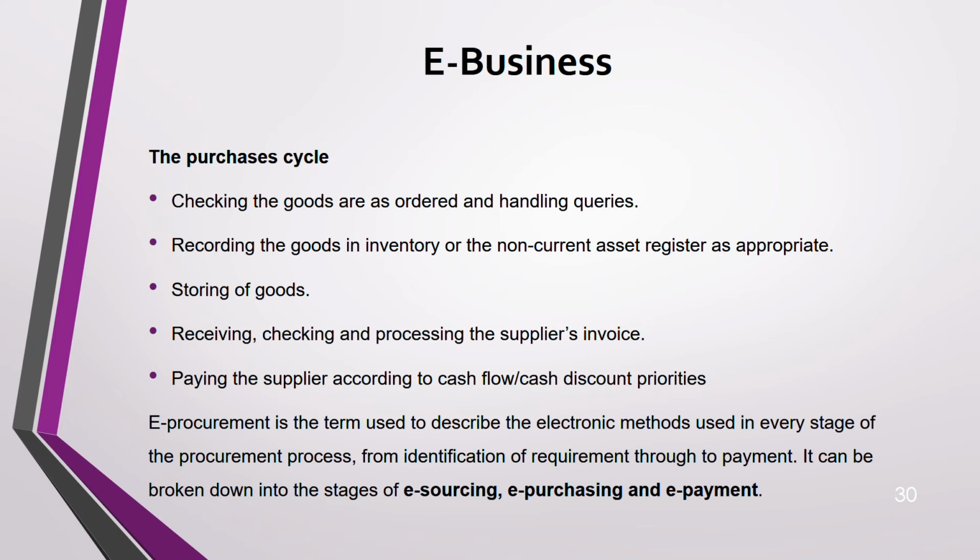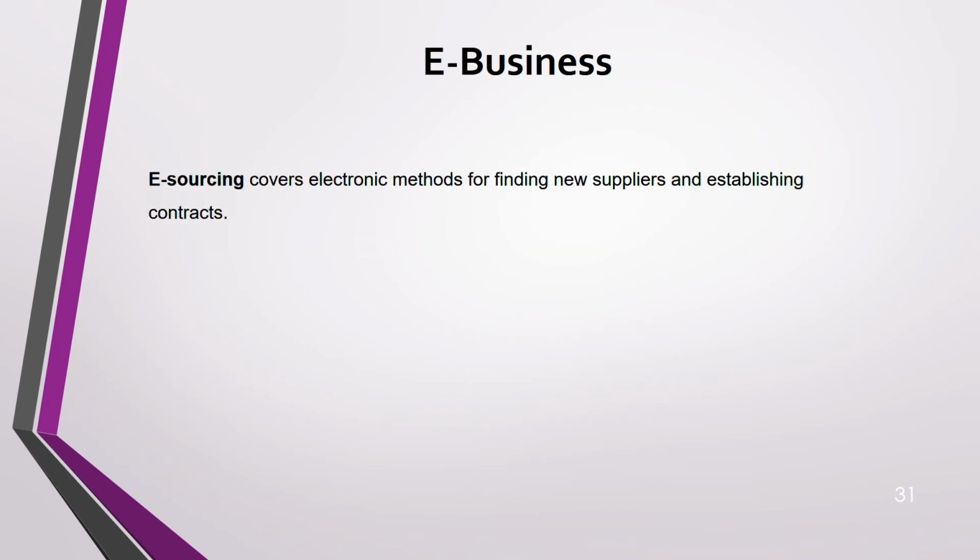From the identification to the payment, you are using electronic platforms, not just the payment or not just the purchasing. E-sourcing, how do you source the goods? There also you're using electronic. How do you purchase? There also electronic. How do you pay? That is also electronic. So e-sourcing, e-purchasing, e-payment. Now let us go through e-sourcing.